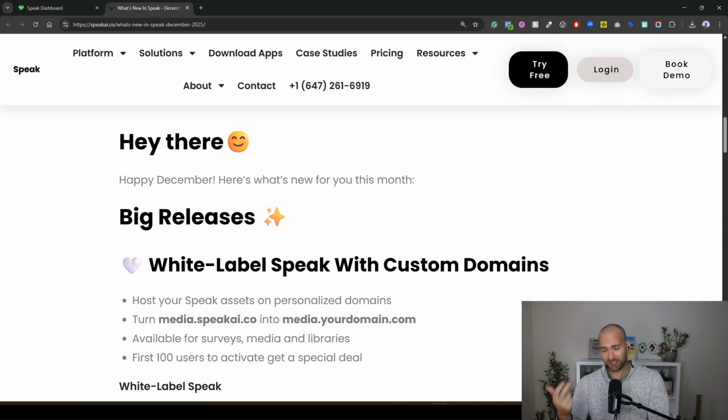This actually used to be a very complex process. We were doing this for enterprises only. Lots of manual work to make that happen. We spent a lot of time and effort to actually make this more accessible for great teams and people like yourself who want to white label Speak, share insights, share media, or capture recordings while protecting, while highlighting your brand. And really, Speak just operates in the background, the infrastructure for you to operate that.